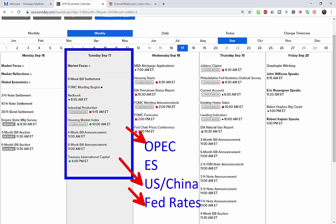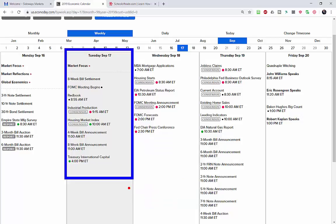And, of course, we're listening in closely this week to see if we get a tip-off and some tradable opportunities that come along with it. Last but not least on the calendar, don't forget, tomorrow we have industrial production at 9:15 and the housing market index at 10 o'clock Eastern time. That will probably be the big market moving events for tomorrow, pending obviously that we don't get any unexpected announcements from the White House or the Middle East. Who knows, anything can happen tomorrow, but pending no further developments, we've got major news tomorrow at 9:15 and 10 o'clock Eastern time.